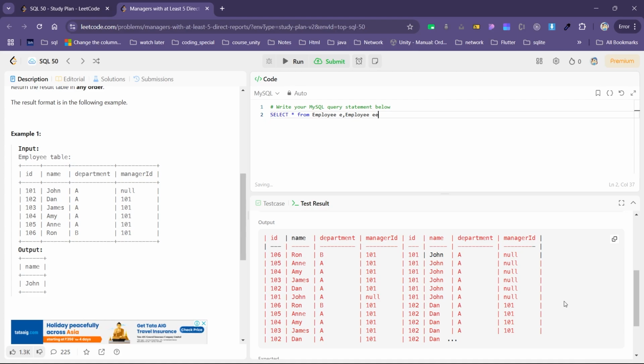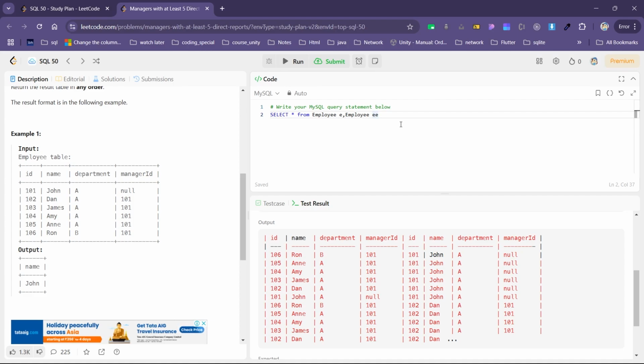Okay, so you can see the result table here. In this table we can see that the IDs do not match, and we don't have to match them, but what should be the condition to get the desired result? We have to count the number of times an employee is reporting to a manager. So the E table is, let's say, the employees, and the EE table will show their managers.